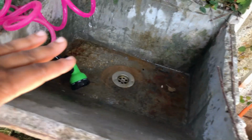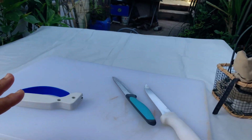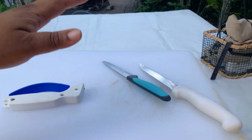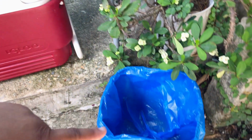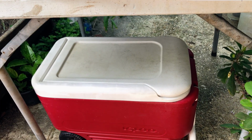Then I'll be coming right here by the sink using my hose to cool down the bird so that it doesn't begin to cook. Then I come over here to my table where I will continue cleaning up the bird, taking out all the offal, all the insides, and that goes inside this bucket over here. After I do all that, I have my cooler underneath here with some water and some ice bottles in there, so in there will be nice and cool, and keep the bird nice and cold until we are ready to shrink wrap them for the freezer.